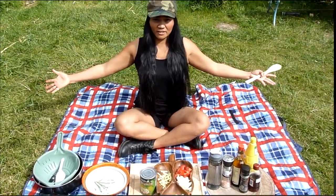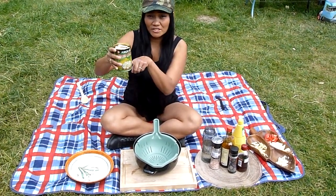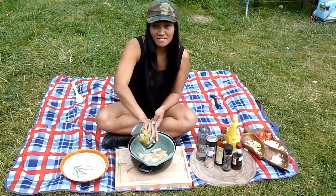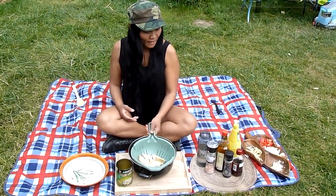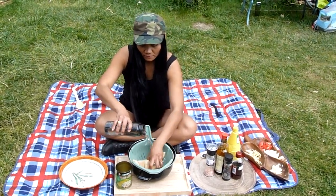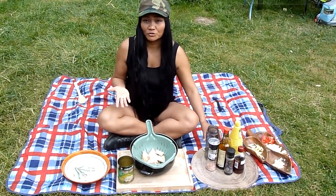Now let's get started. Guys, because we're in France, we're using canned jackfruits, and you can buy this in an Asian shop. Let's drain the jackfruit before we cook it. This is jackfruit in brine. Once you drain that, you can wash it with some water. And now it's ready to cook.